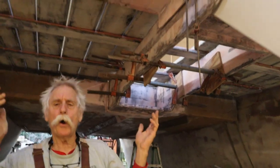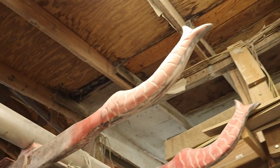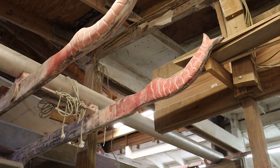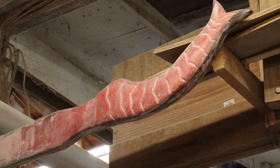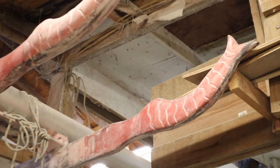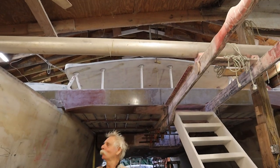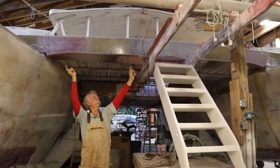There'll be a trap door above so that we can get access to this if we need to. We had to finish off the long runs with a nice little detail. The owner saw these and said he reckoned we'd need the front half of a mermaid at the bow. Back here we're also going to have trampolines.